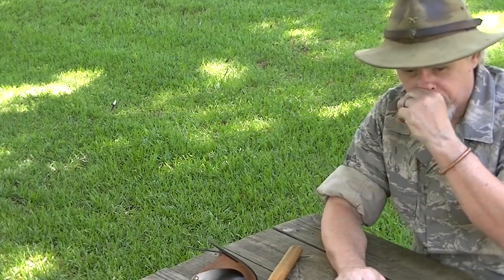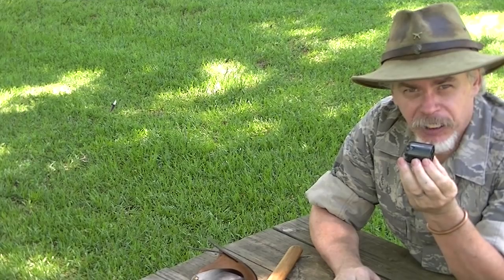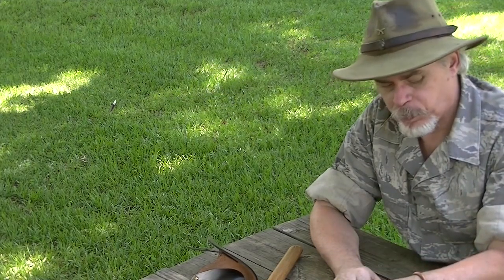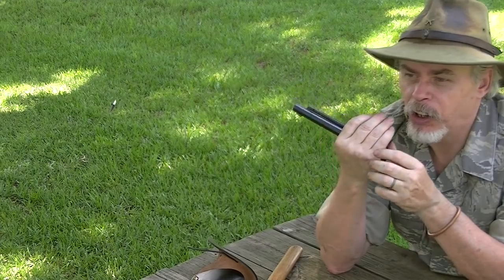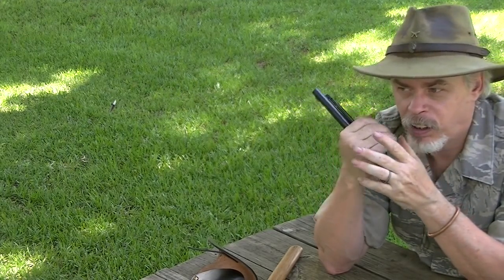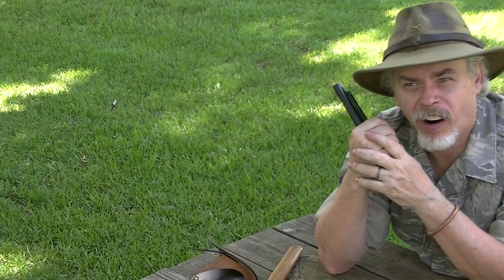Okay, so we found out the capacity of the cylinder. That's given us a starting point. The rammer can only go so deep. And so people that say that they only shoot 15 grains in it, the bullet can only seat down so far, and then it's there.